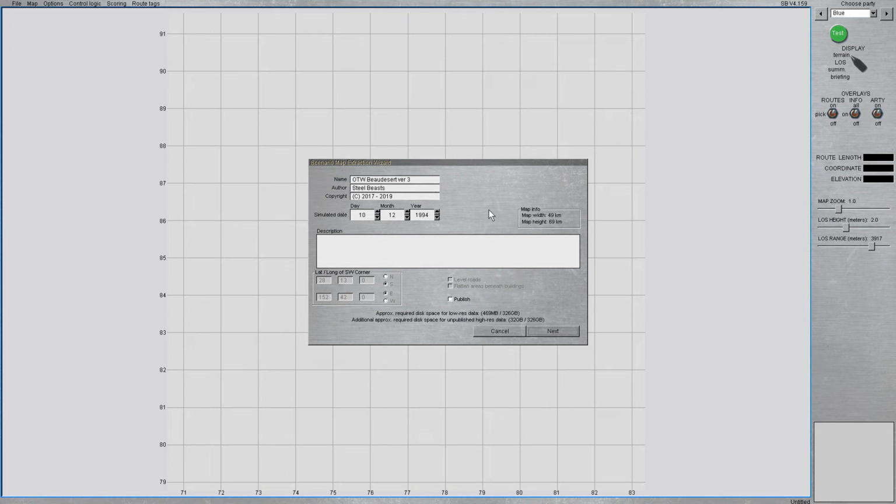One of the things that you'll want to do if you're purely doing this to play the scenario is to go ahead and click the Publish button there. What Publish does is it essentially turns the map into read-only mode. So let's say, for example, that you wanted to take this map and modify it. You would not want it to be published so that you could continue editing it. Publish is just a simple way of saying that this map is done and it's ready to be used by scenarios. So you click that, you press next, and you basically wait for the extraction process to occur.